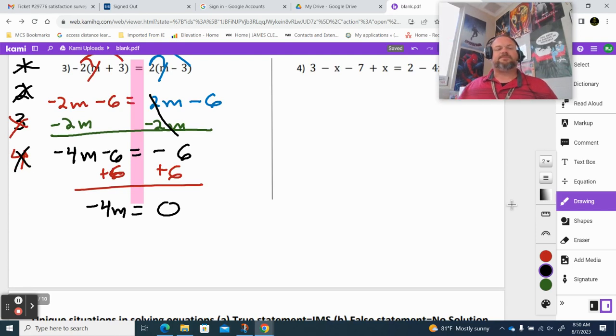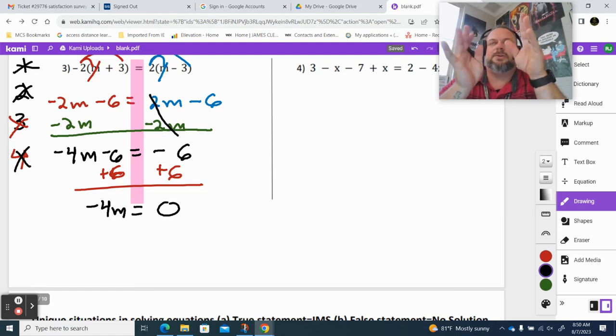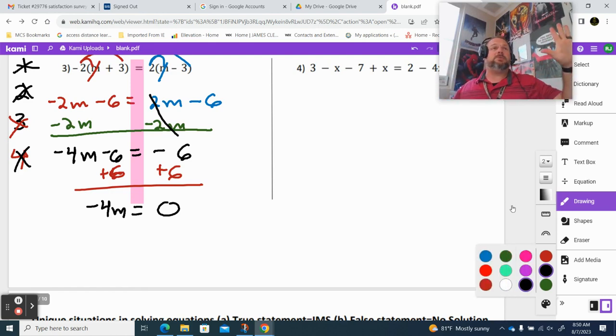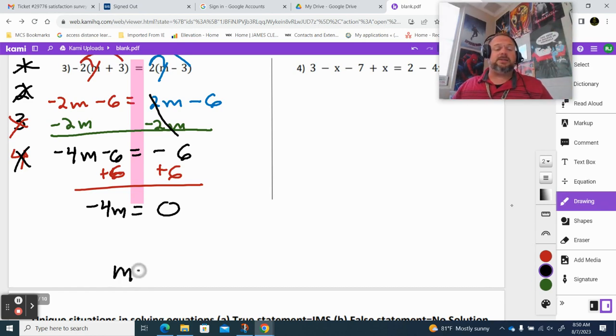All right. Now, let's think about this. Some of y'all are like, I don't wake up till noon. Okay, we'll come back at noon and think about it. What is the only thing we can multiply by negative 4 to make it be 0? 0. Yeah. Some people are going to go right to this. Not everybody. Some people are going to have to do this because they have to see each step. It's okay either way because we're still multiplying. Anything to 0, 0 over anything is 0.